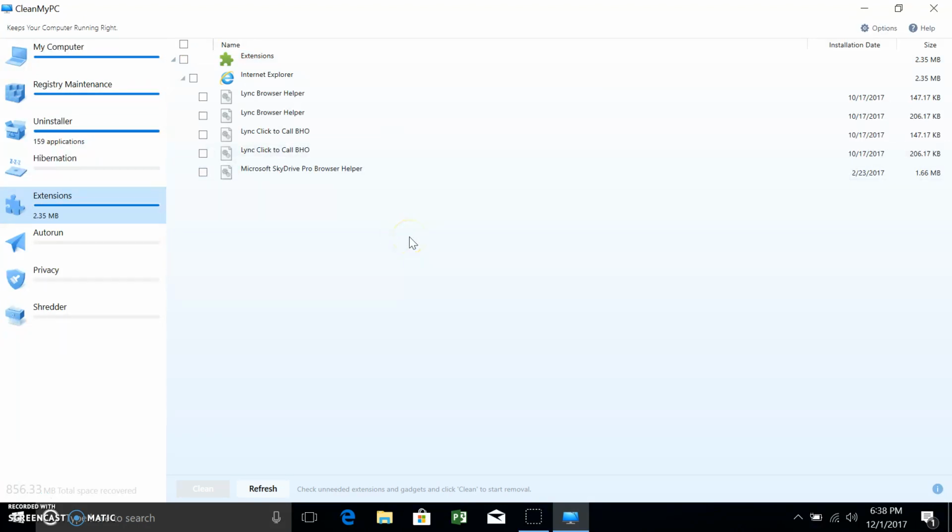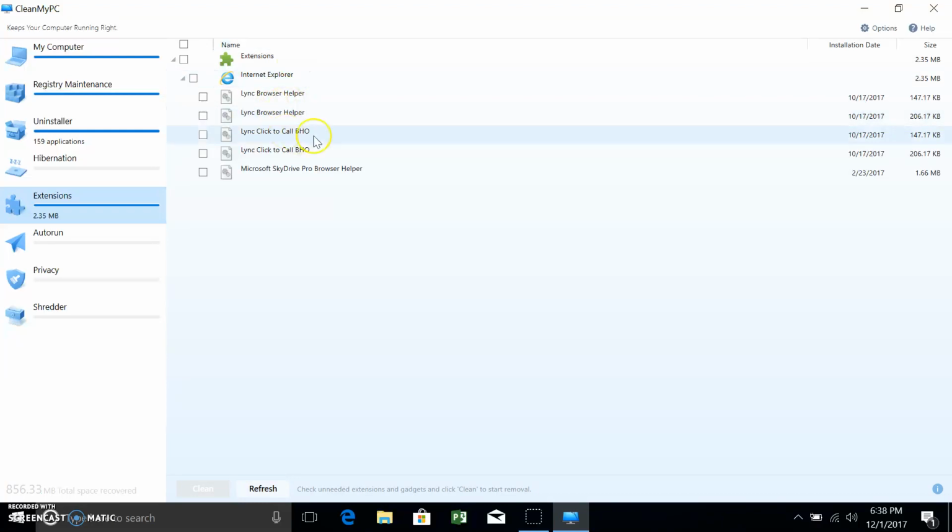This one I'm not going to mess with because I already have everything cleaned up, but usually if you're looking through extensions, I guess I should back up and tell you what extensions are. Extensions basically are, like the word says, an extension of a browser's capability. So natively, we'll use this as an example, Google doesn't have its own built-in phone dialer. Well, you can go onto Google, download their phone dialer, and then you'll have it as an extension. So anytime you go to the phone dialer page, you'll see a little phone dialer pop up in the bottom right corner that looks like a keypad on a phone.